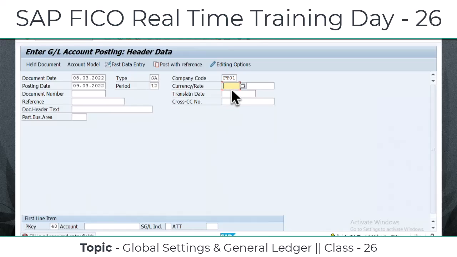Next, in which currency are you going to post the transaction? For example, local currency INR, then you need not enter any rate. If you are going to post the transaction in foreign currency, USD, then you enter USD. Then you can enter the rate, or leave it blank also, that's up to you. I'll explain this later.